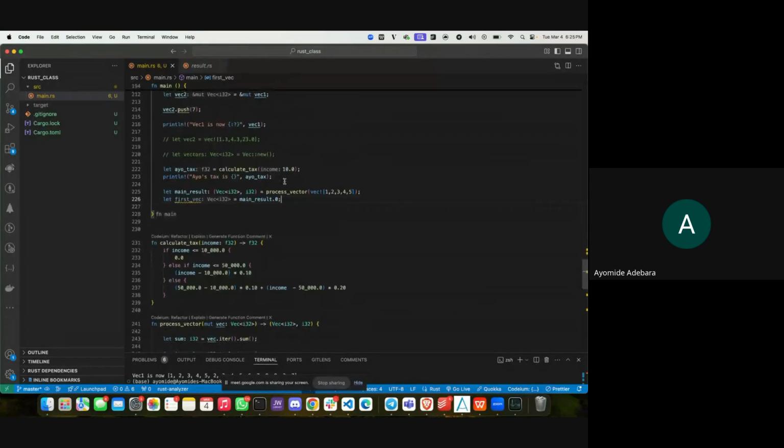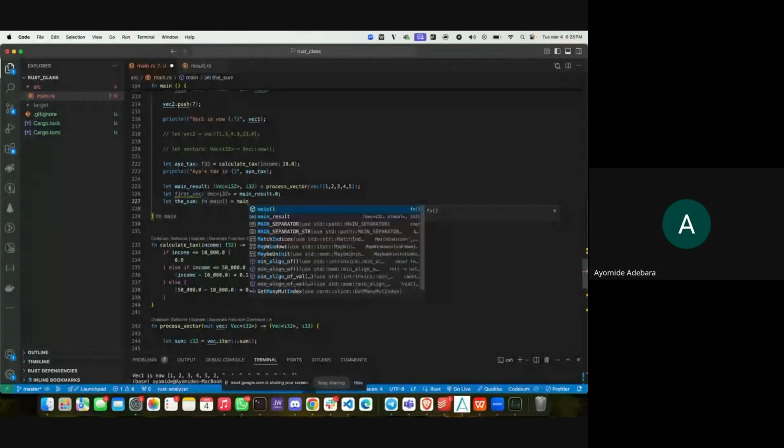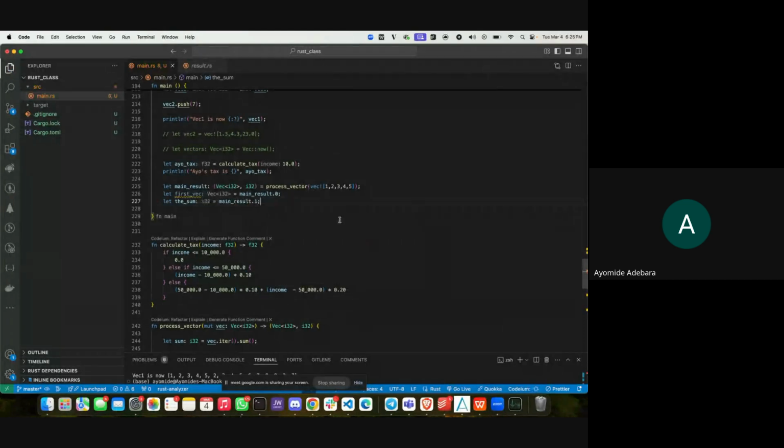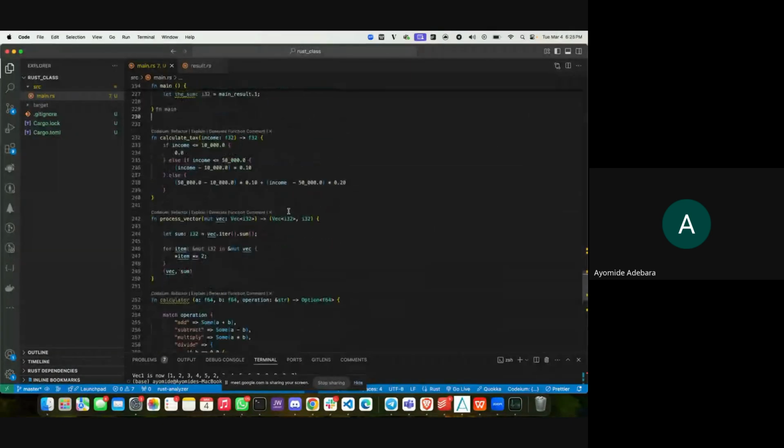Then for the other one, we're going to use let sum equals main_results.1. Now this is an overkill. What we have just done is pick out the different values from this result, right?